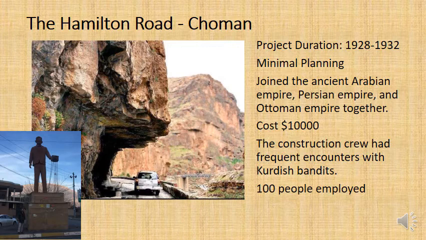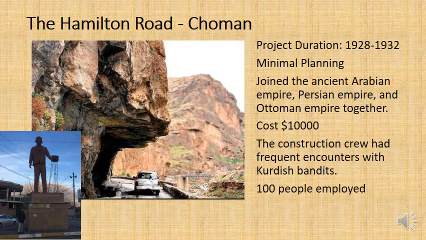But this was a very important road because it basically joined the Arabian Empire, the Ottoman Empire, and the Persian Empire together. So much of what makes Kurdistan great started with this road. Kurdistan became connected to a much wider part of the world. Before this road existed, really the Kurds were living in small villages. Very often the villages didn't have any roads between them. They had no connection with the outside world. They were quite primitive in many ways.